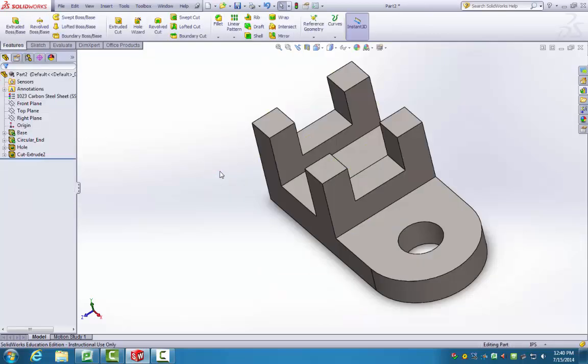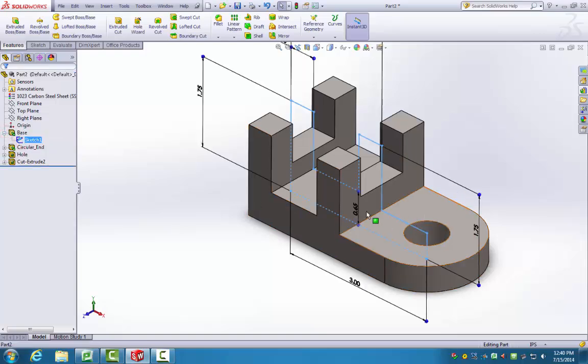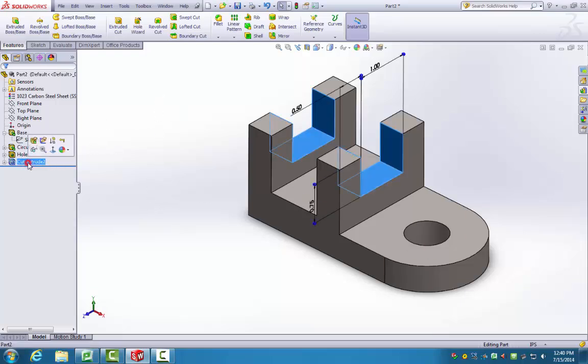The last thing we're going to do is a design change. Now, the book has us put in a little fillet down here and has that as our major design change. That's a little silly, and I'm going to show you why. I'm going to make that fillet without going back into this first sketch and modifying the sketch. I'm going to show you how easy it is. But first, I'm just going to name this rectangle cut.